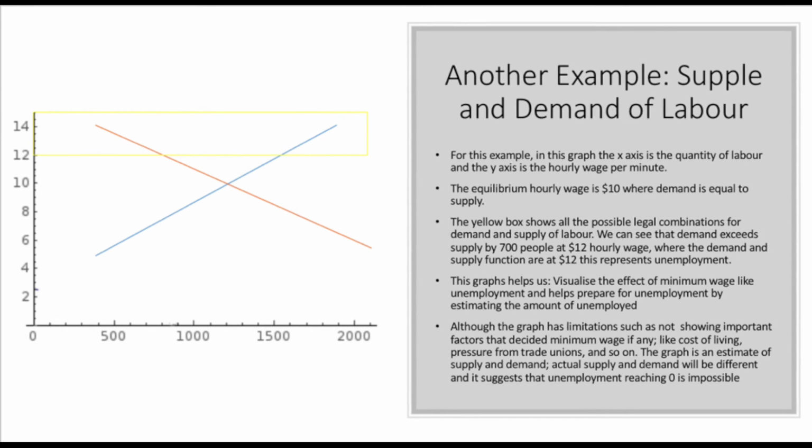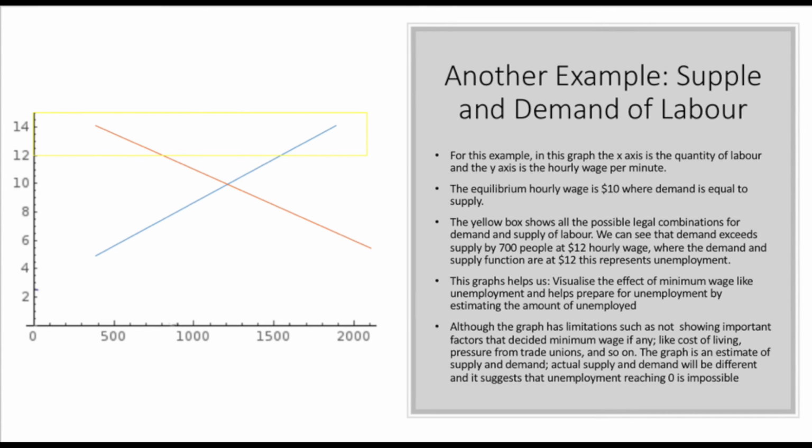Overall, this graph example is very useful for predicting effects of minimum wage and is easily understandable. However, like many graphs, it can be used to interpret or misinterpret data. There will always be data that will not correspond to the graph in real life, like straight lines, and for many situations, more information is needed to make conclusions.